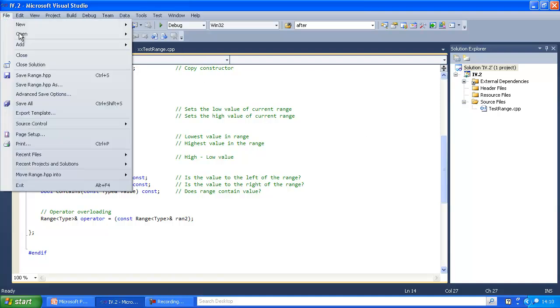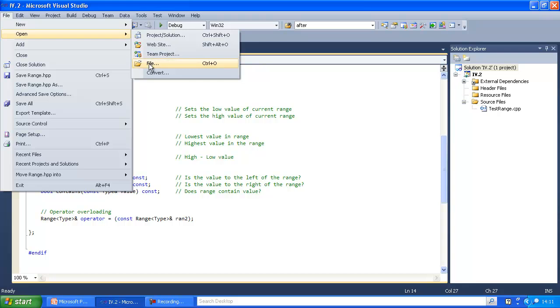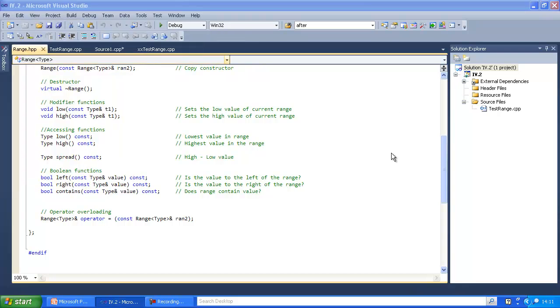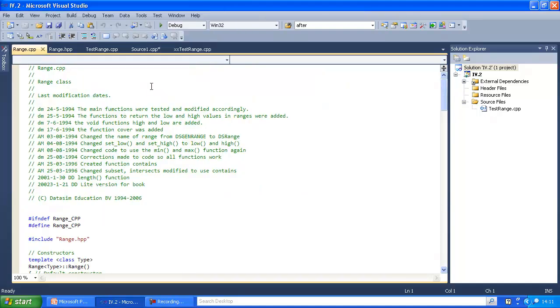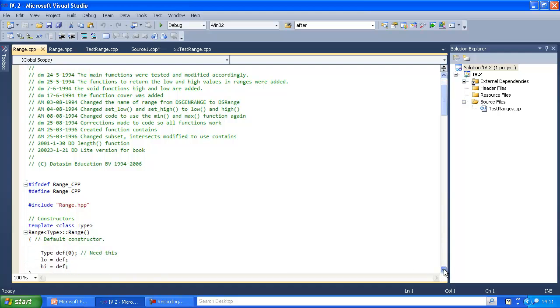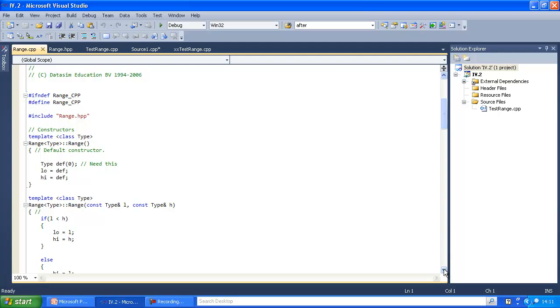Okay, if I now look at the code file, so this should be fairly familiar at this stage. My code file is the range.cpp. So if I look at all my constructors and so on, here's the first batch.